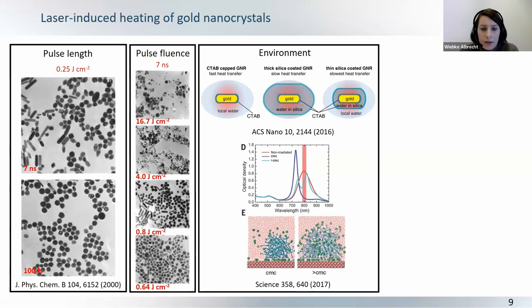And again, in Louisa's group, they have tweaked that, and they saw that if you go above the critical micelle concentration of these CTAB layers, you actually hinder heat dissipation, and you deform these gold nanorods, which are originally the red curve, into something that you cannot control.